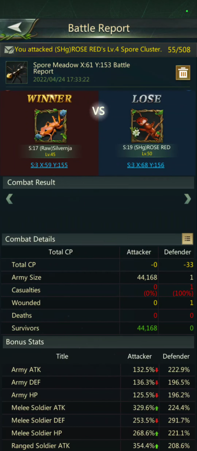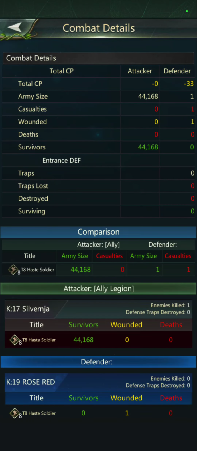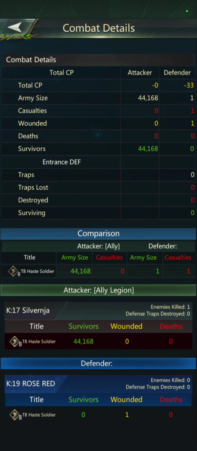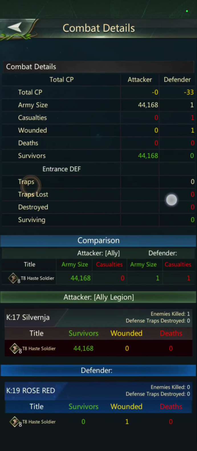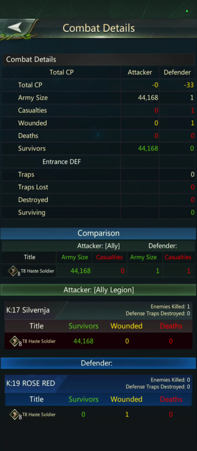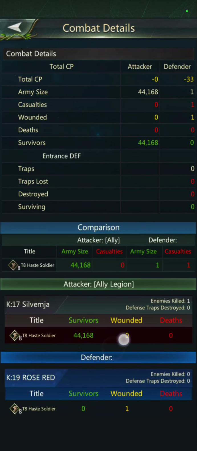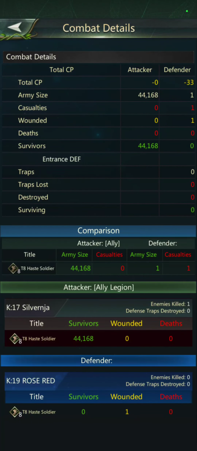Here's a report from Spore Meadow. Now, it's not showing you as much detail, but you can still see Defender had one army, and no traps were lost or destroyed. And I didn't have any casualties. I didn't have any wounded. And Rose Red had the one person they had defending.